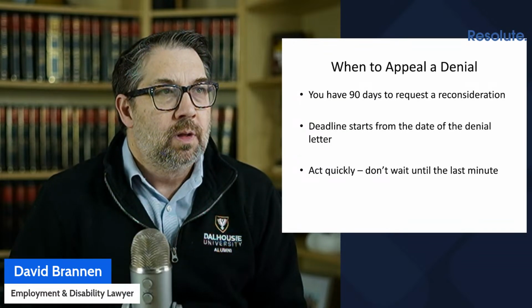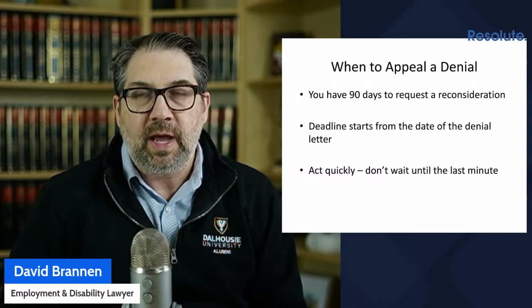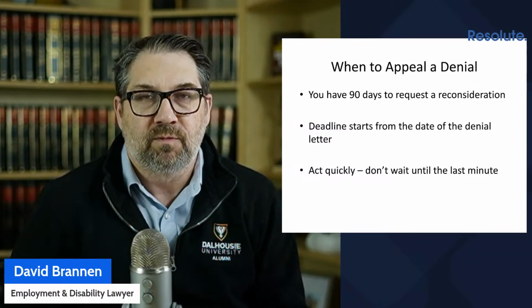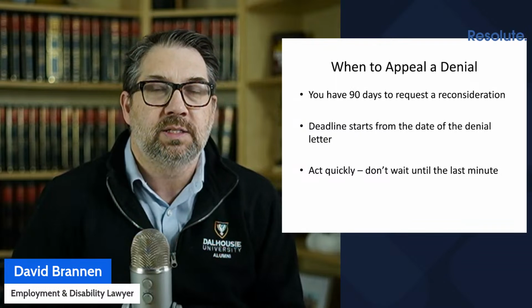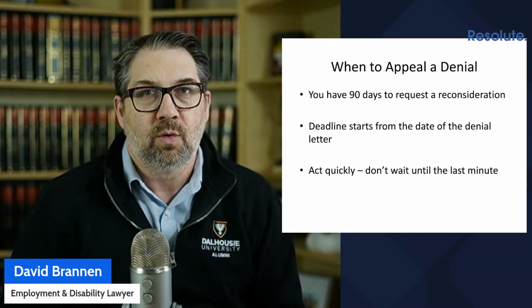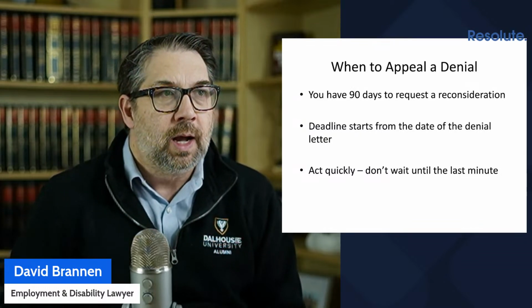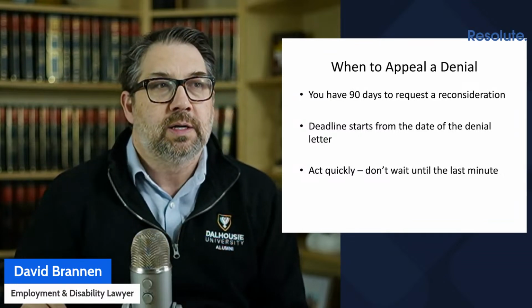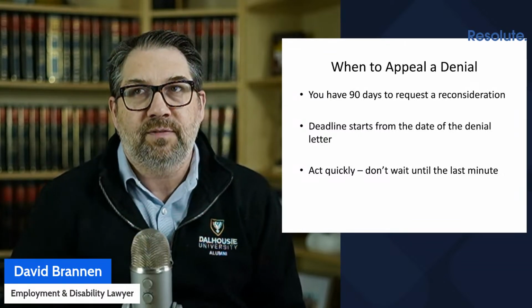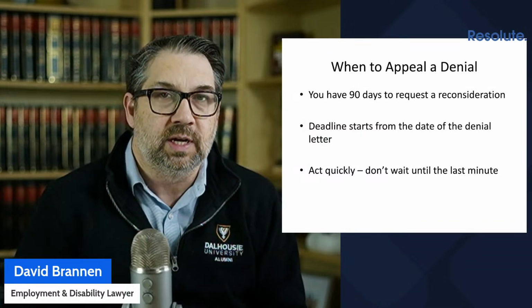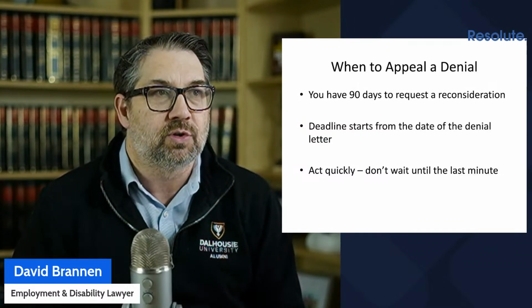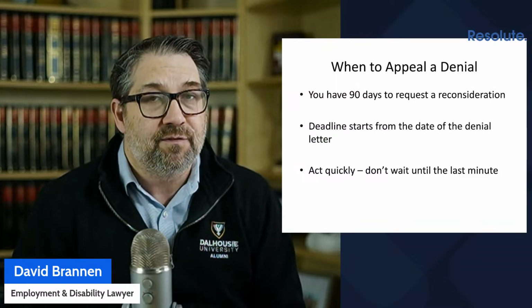Now, you have 90 days. When you get your first denial letter from Service Canada, you have 90 days to request your reconsideration. I'm going to put the emphasis there on request, because you do not have to have the full reconsideration done in 90 days. You just have to request it in 90 days. That is extremely important. Now, this is a firm deadline.